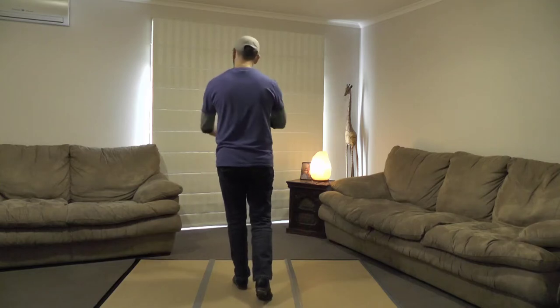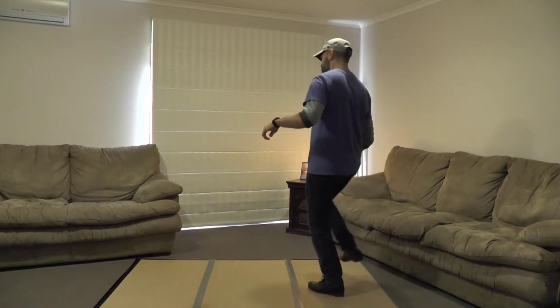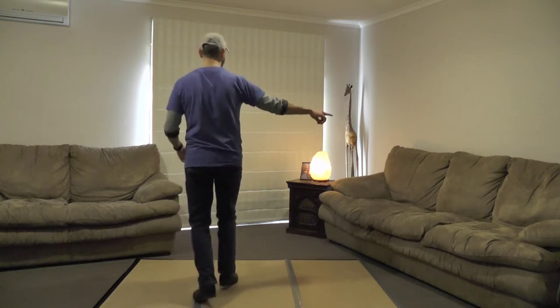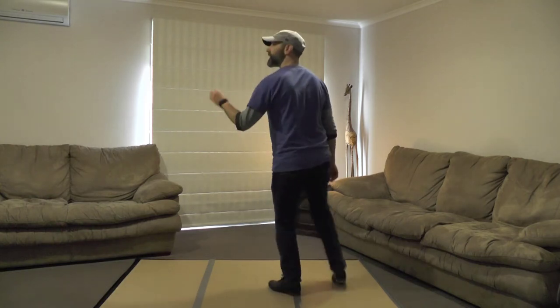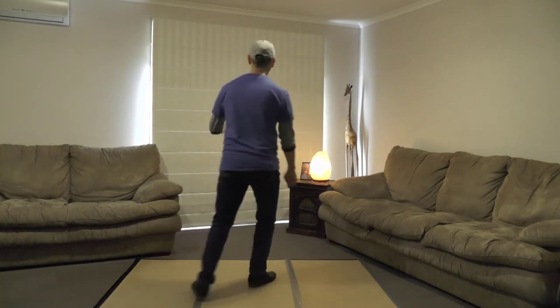Just to build on what we're doing, let's do the half Samantha with a twist: double step, double step, twist, step two three, crazy basic in back. Half Samantha with a twist: double step, double step, twist, crazy basic. Step, quick rock — here we go — step, quick rock, stamp, step, do a triple.